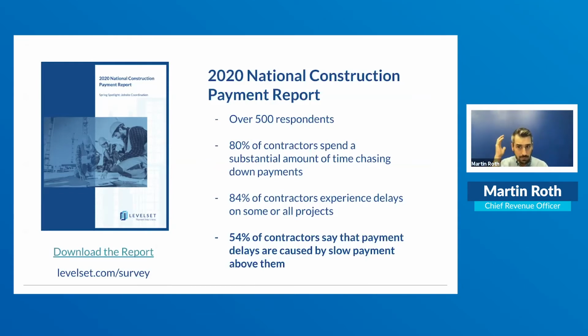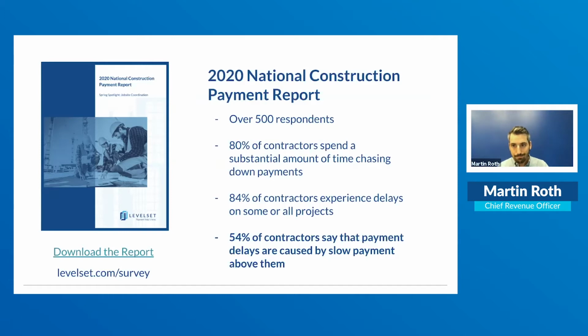But a little bit of insight from this most recent report. We had over 500 respondents, which is definitely a statistically significant sample size of construction companies and suppliers. And some of the takeaways from this report: 80% of contractors spend a substantial amount of time chasing down payments. So whether you're a subcontractor or you're a supplier or distributor who's delivering materials or renting equipment to contractors, it's important for you to understand how quickly your customers are getting paid, or what your peers are doing in the market. 84% of contractors experience delays on some or all projects.